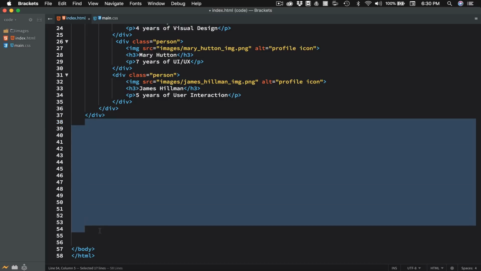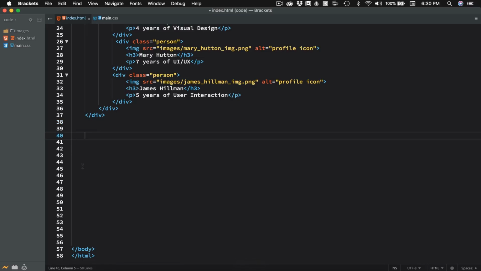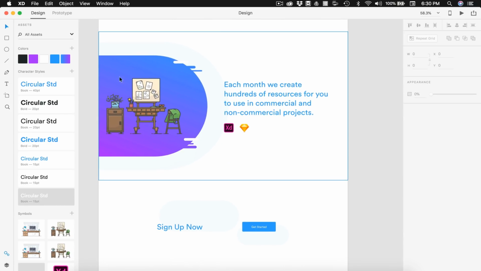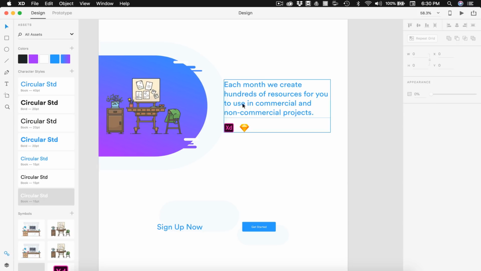I've just made quite a bit of space here so you guys don't have to look at the bottom of your screen the whole time. So let's take a look at the design. And the about section is going to have an image in the background, and it's mainly just this right here. So this will be an H1 and then 2 images for these icons.